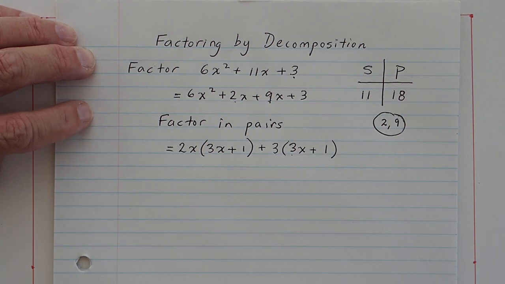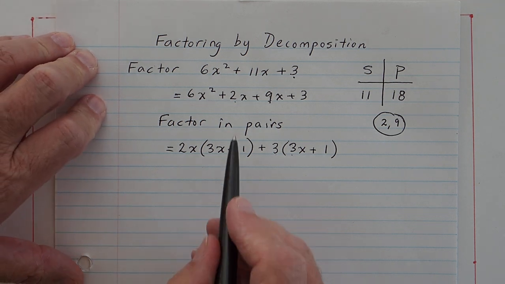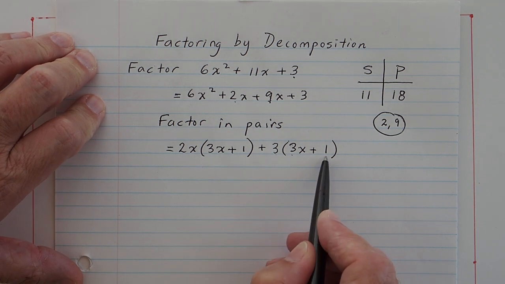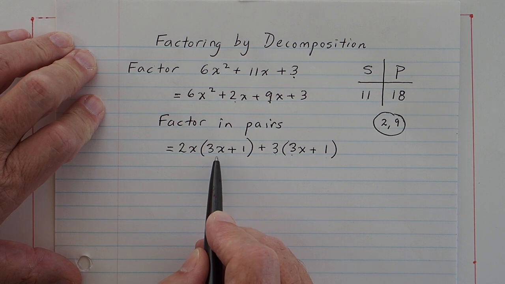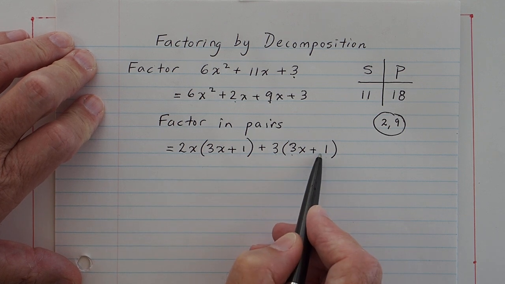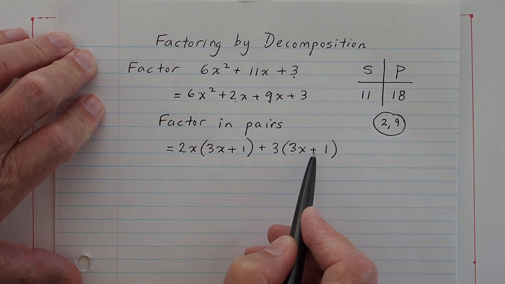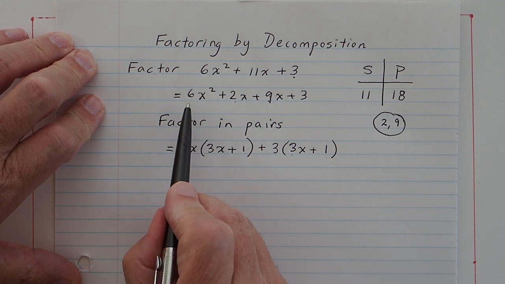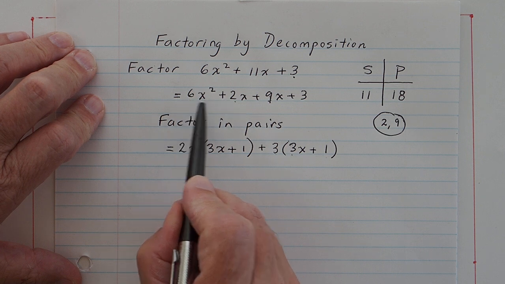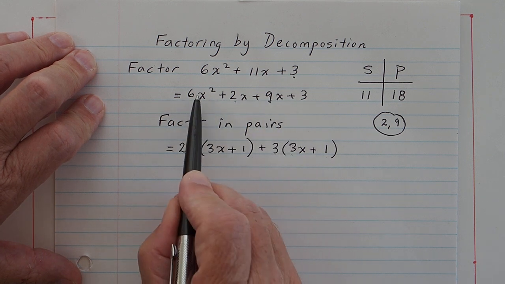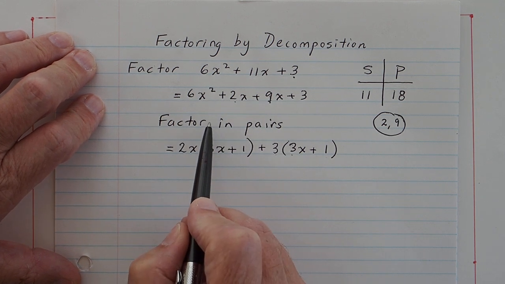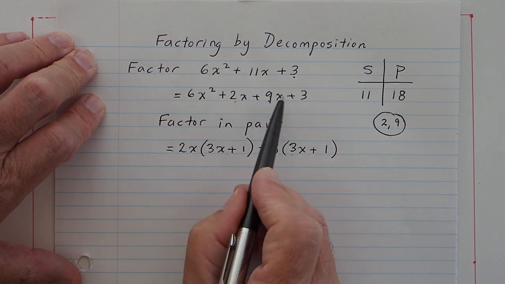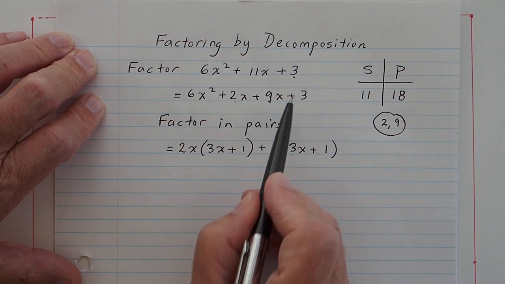Notice a couple of important things. One is that this binomial is the same as this binomial. If you get to this stage in any question and these binomials don't match, you've made a mistake and you have to start over. Another thing to keep an eye out for is the ratio of these terms. 6 is to 2 what 9 is to 3. They're both in this 3-to-1 ratio, aren't they? So that's another marker to look out for that you're doing it correctly. This always works out like this.